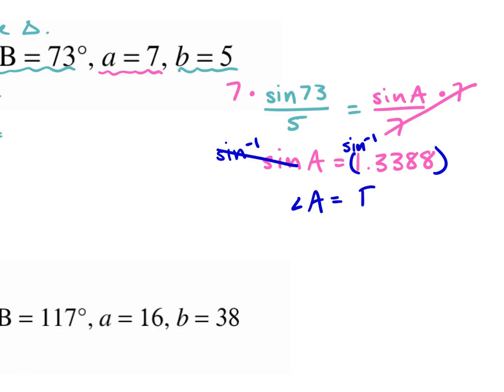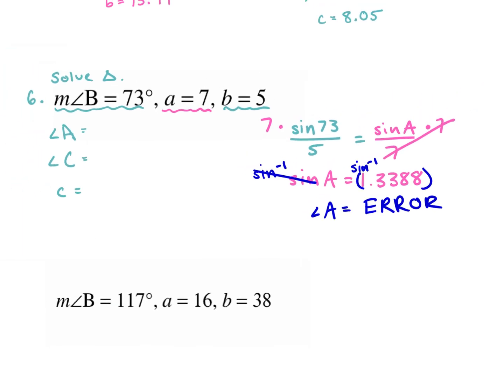It says error. When it gives you error, that means that you have no triangle. So if it gives you error, it's not really that you did anything wrong. There is a possibility that you can have no triangle. So if you know that you did the steps right and your calculator says error, your answer is no triangle. Think on WebAssign. WebAssign will tell you what to type in. It'll say if there's no triangle, type, I think DNE is what WebAssign makes you. But just read the directions.